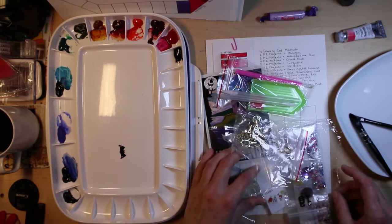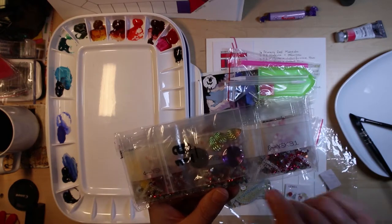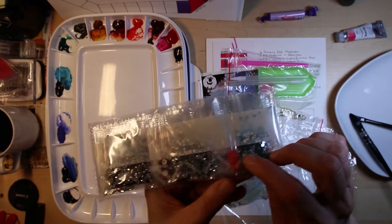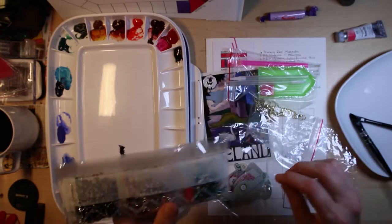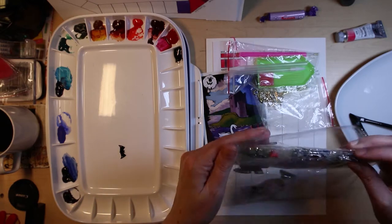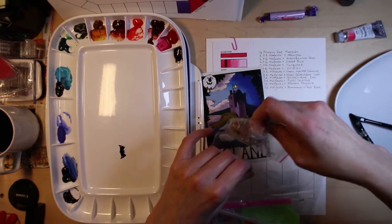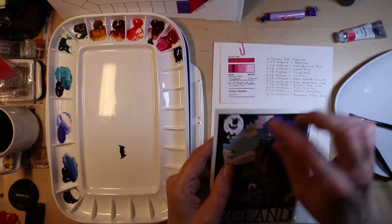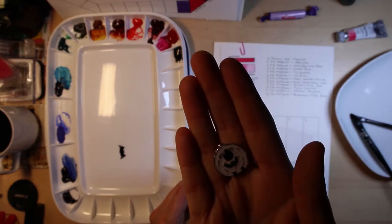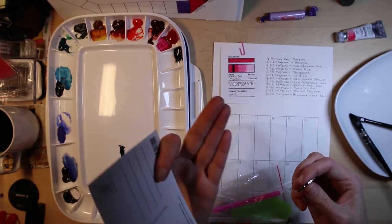Oh, look. It has special gems. Look at those. Awesome. Oh, and there are some roses there. I don't know if you see them. Nice. Really nice. Thank you so much, Rachel. You are too kind. And oh my God, look at this. How cute. So cute. Oops, that's just so typical me.